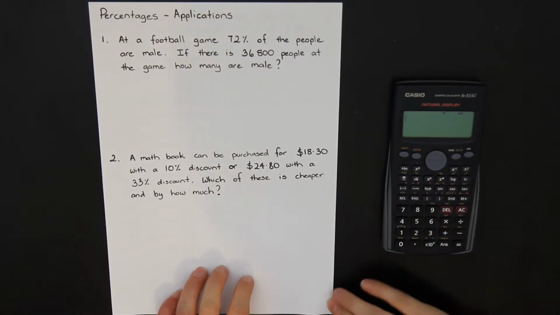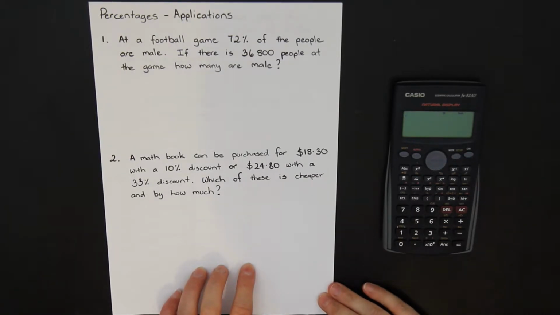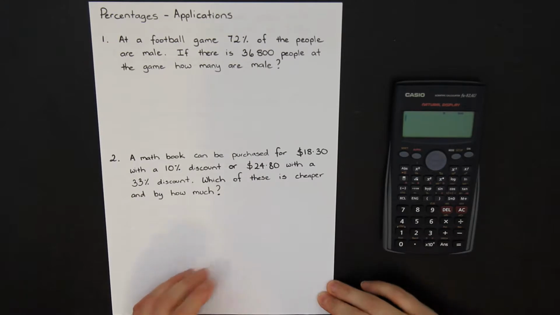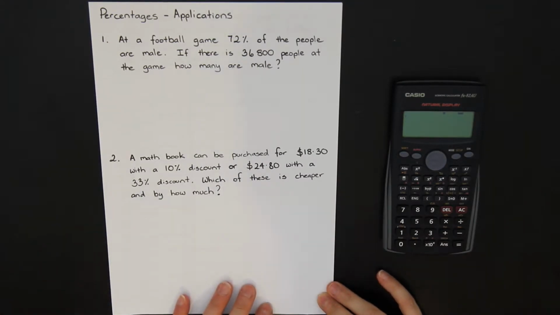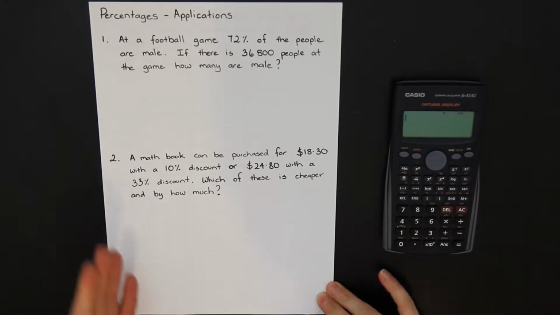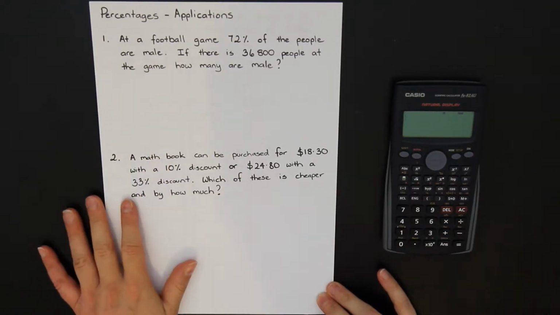Today we have another lesson on percentages and we're doing a section called applications of percentages. This basically means that we're not going to be learning any new skills today. If you've watched my other videos on percentages so far, we've learned how to find percentages of amounts, increasing and decreasing, and finding percentage compositions. So we're going to be using those skills that we've already learned, and we're going to be looking at some word questions and trying to apply those skills to these more practical situations. So let's have a look at question number 1.